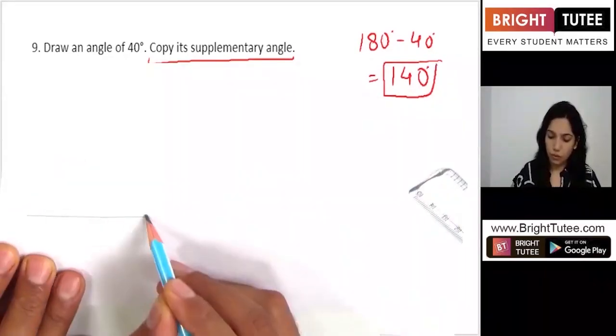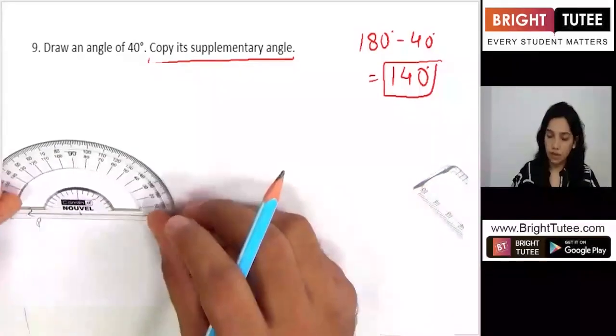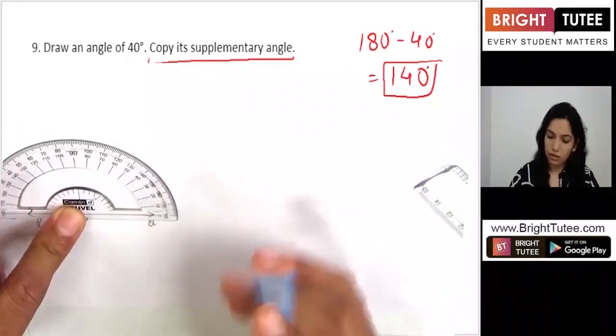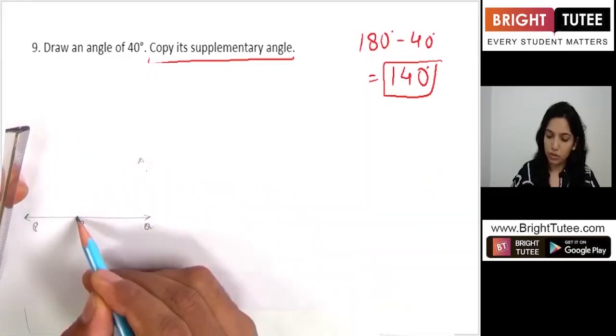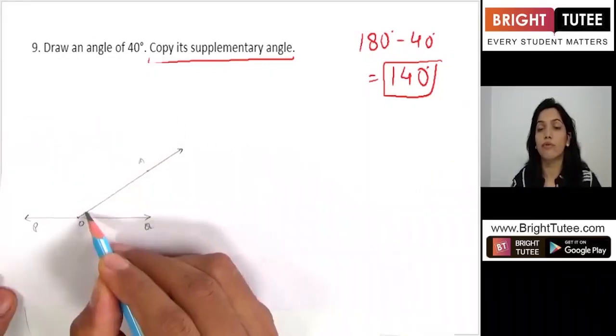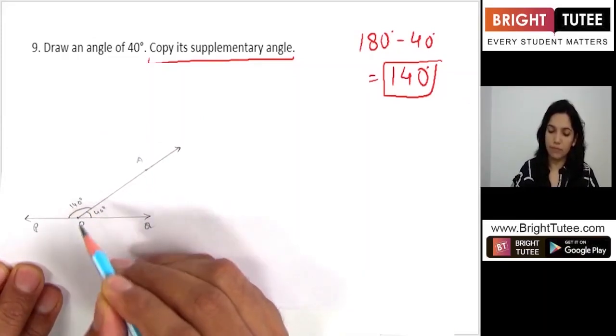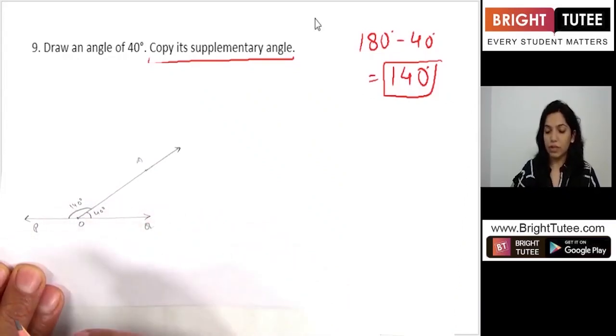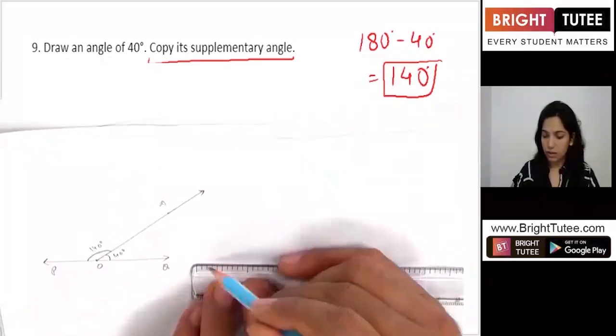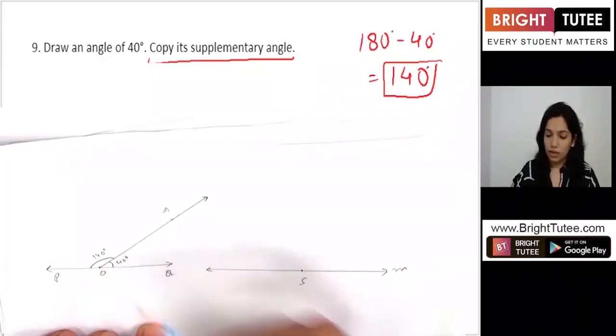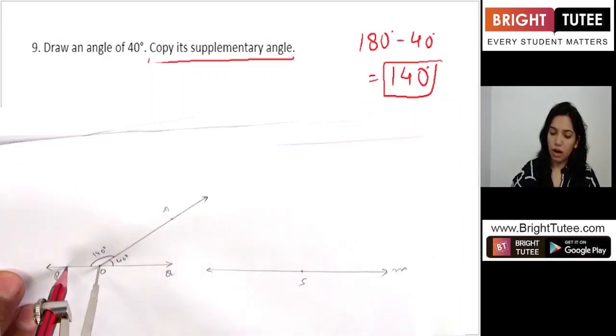Okay. So first of all, you draw a straight line. Then on the straight line, you make an angle of 40 degrees. You can use the protractor in order to draw this angle of 40 degrees. Now here on this side, you will have 140 degrees definitely. Right. Now we need to make the copy of 140 degrees. Let's say this is point O, this is point A. We'll mark this later. Right. So what we do here, we'll draw a line. Now, keeping the point at O, you make an arc.